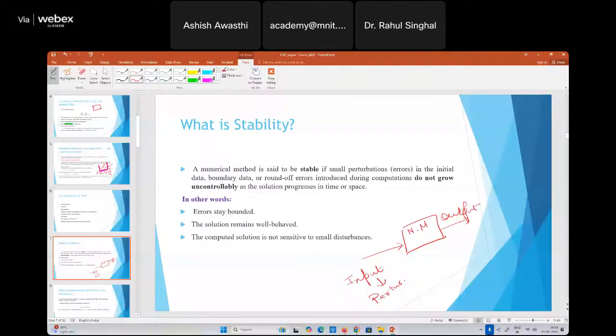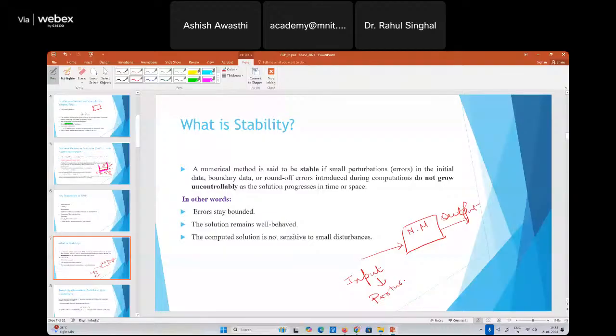Again, I'm telling you, there is no guarantee that it will give too much difference, but we cannot guarantee. But if it is stable, it is 100% there for all the data. So that is the meaning of the stability of a numerical system. In other words, these are the things, actually, it's not the bookish language. We try to make it in a more sophisticated and more understandable way. So in other words, you can say that error is bounded. The solution remains well behaved. Well behaved means a nice guy, right? If there are small changes and it is bounded, through that only we can say it is stable.